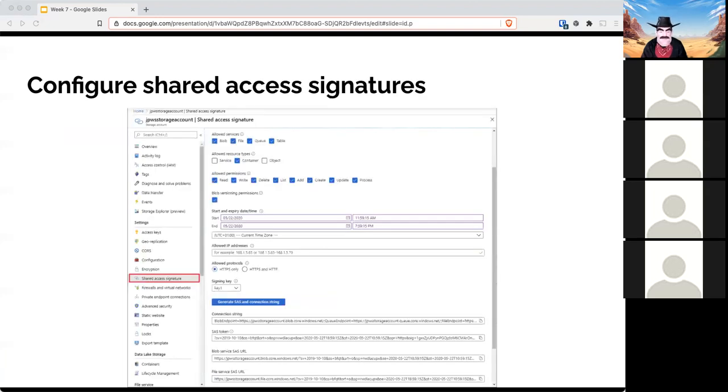There's also a section for shared access signatures to grant limited rights to resources in an Azure Storage account for a specified period of time. It'll enable applications to access resources like blobs and files without requiring that they be authenticated first.